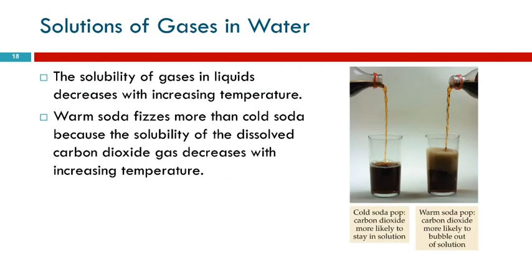So the solubility of gases in liquids also varies with temperature, but it varies in a different way than solids. Most solids are more soluble at high temperatures. Gases are less soluble at high temperatures. You're probably familiar that if you open a can of soda that's really warm, actually you see it more with a 2-liter bottle. You open a 2-liter bottle of warm soda and you see that the fizz is coming out a lot faster, right? And when you pour it, it tends to foam over. Whereas if you pour cold soda, it doesn't do that as much.